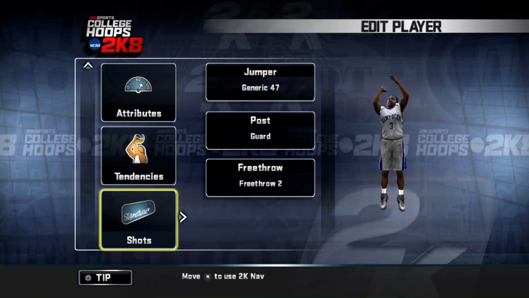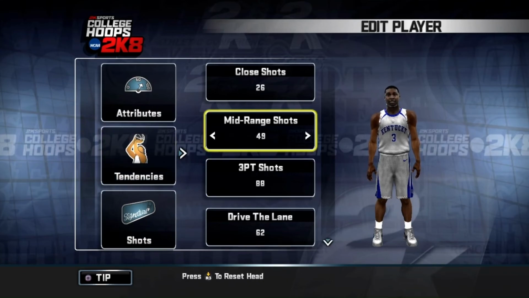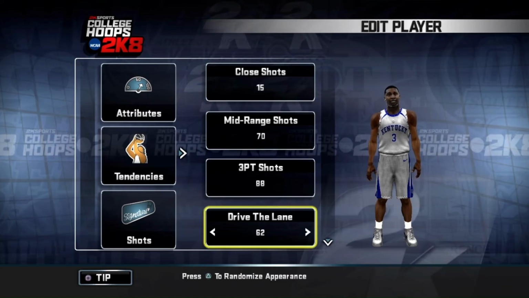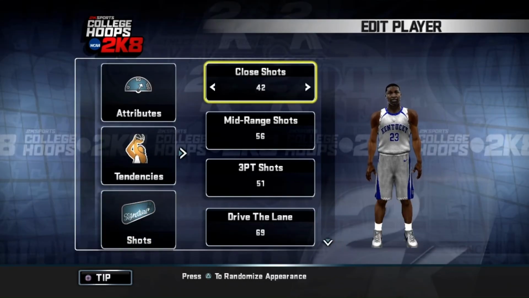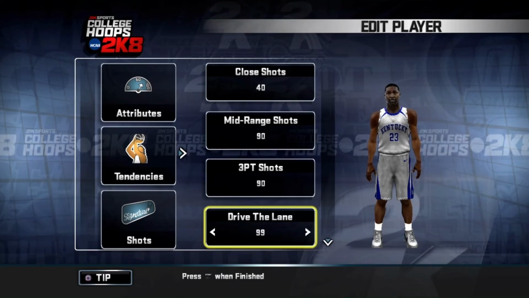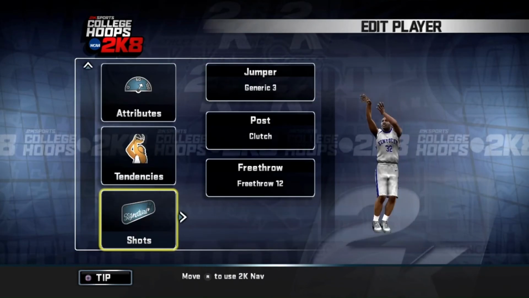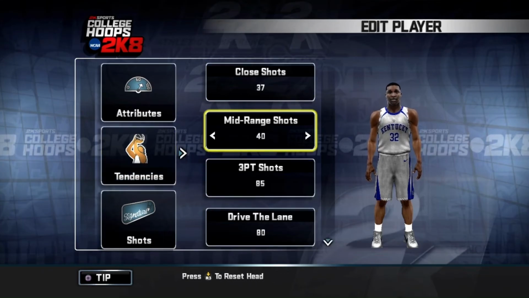I will want to be sure that number 3 and 23 take whatever shots they're good at. For the supporting players, because we are playing small, I will want to focus on hitting threes. But in the case of center number 54, I will allow him to take close shots just because he's so good at it. It's going to be a high percentage shot for him, as well as drive to the basket.